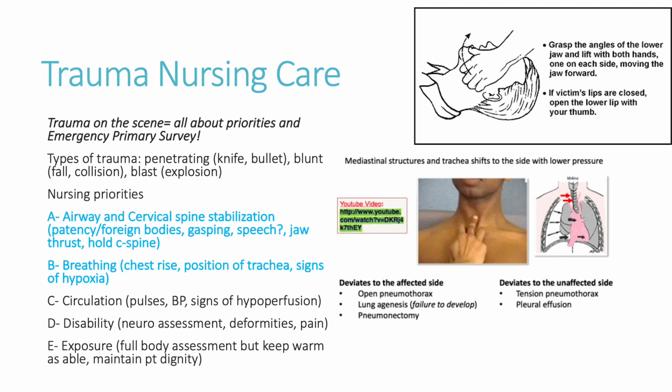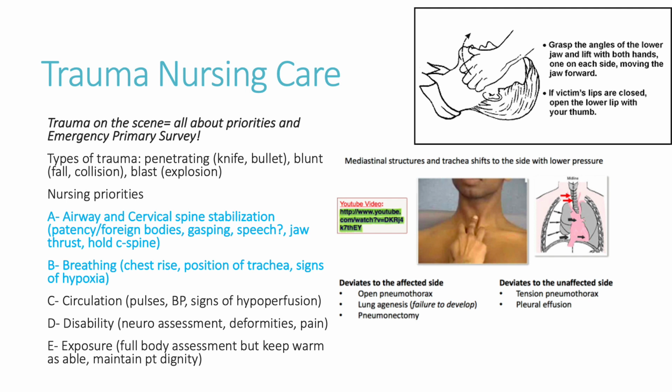The ABCs can be assessed very generally if our patient can speak. So think about that. They have an airway if they can speak. They're breathing because they can produce airflow through their vocal cords to make words. And they have some sort of circulation to their brain because they're getting blood there and they're able to form words and move muscles. However, this doesn't tell us everything. It doesn't tell us whether the patient is hemorrhaging or if they're about to lose consciousness. So we need to do a little bit more of an in-depth assessment.